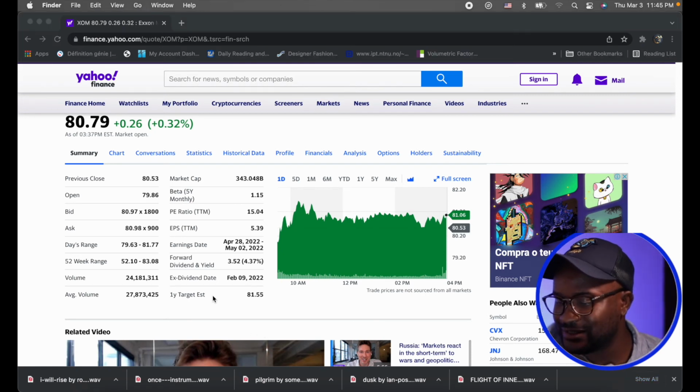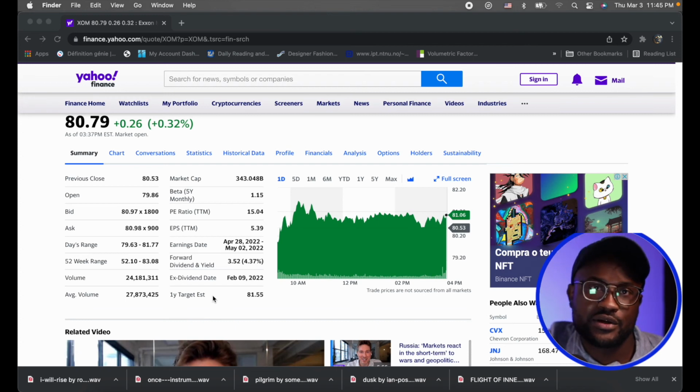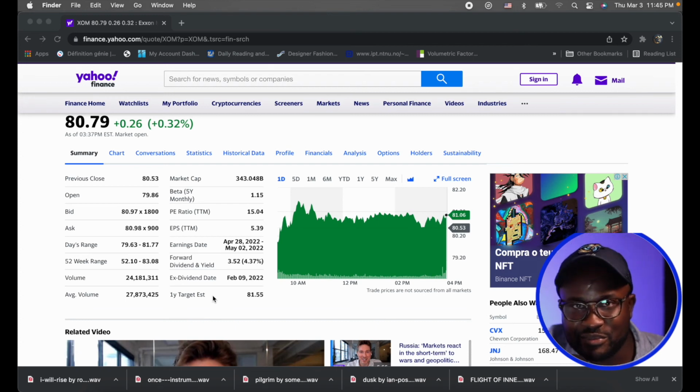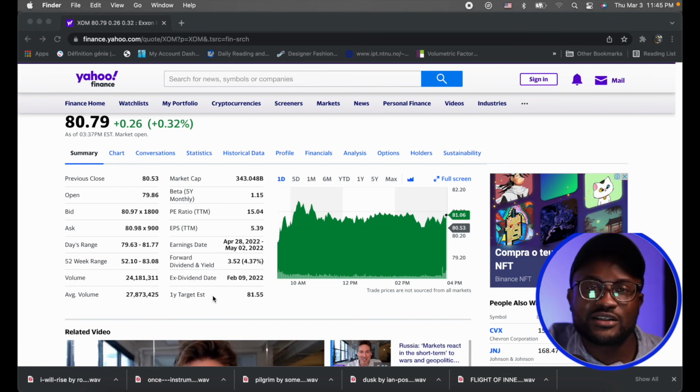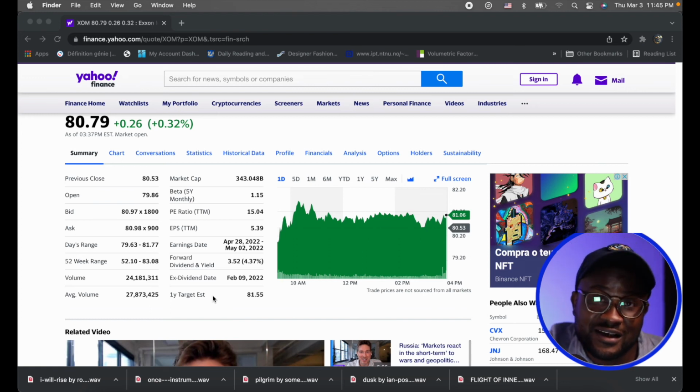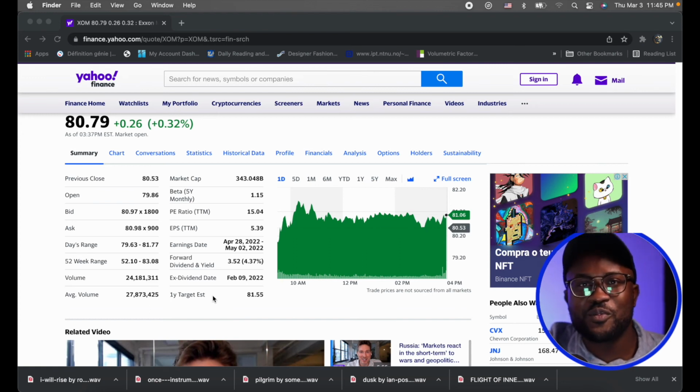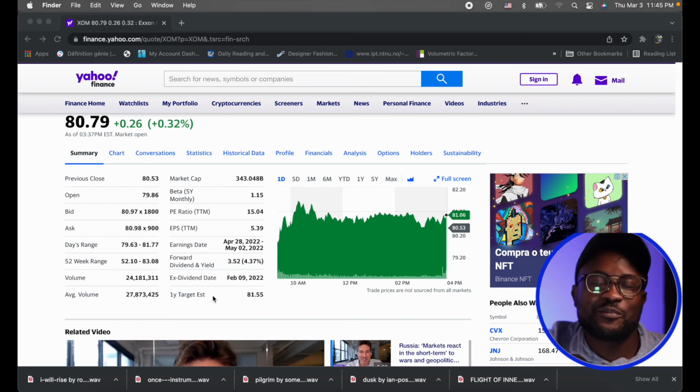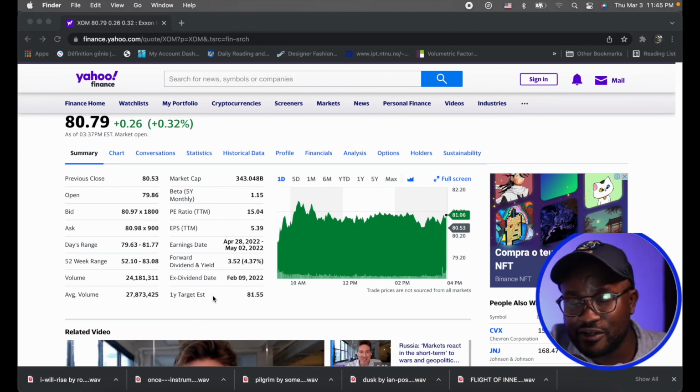The target estimate, guys, I usually don't look at that number, right? Because it's just an estimation. It doesn't tell you that the stock is going to be trading at that price within a year. It tells you what they think is going to happen. But you cannot time the market. You cannot time the price of a company. You can have an idea based on the fundamentals of where the company is going to be trading, but you honestly cannot say where it is going to be trading within a year. So it's just estimated, right? The estimated value gives you an idea, but don't take it as written in stone.